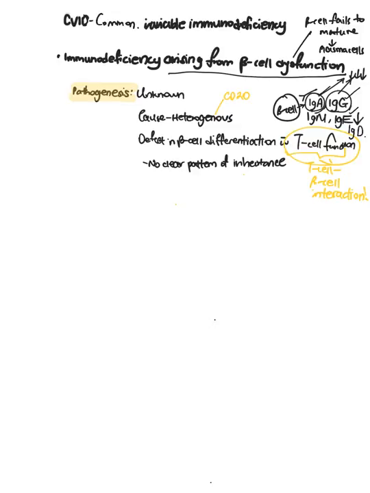In terms of pathogenesis and how this disease arises, it's largely unknown. It's course is quite variable, and there's been suggestions that certain cell surface antigens could be missing that could result in a failure of differentiation. One in particular could be CD20, which is involved in intracellular calcium signaling. How this is linked to CVID development is still largely unknown. So its cause is quite heterogeneous.